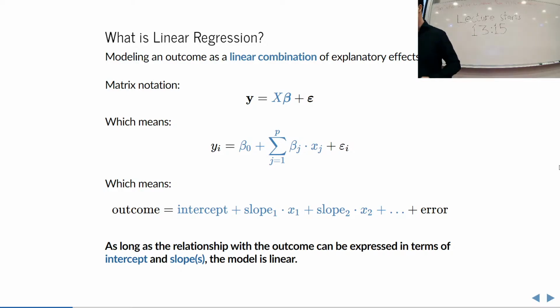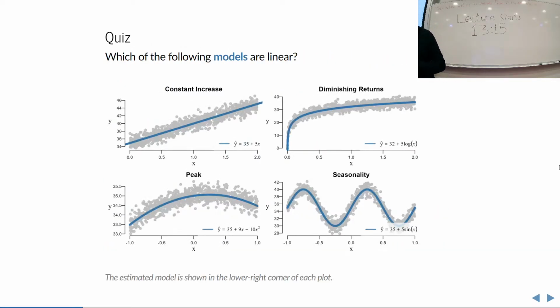Yeah? So the math behind it, we will mention it at times because we want to show you how stuff actually works, but we're not going to ask you to regurgitate any formulas. That's not what this course is like. I just want to show you this is the linear model. If it looks like this, it's linear. So with that in mind, let's go over 4 examples and see which ones are linear, right? Okay, anyone have an idea?